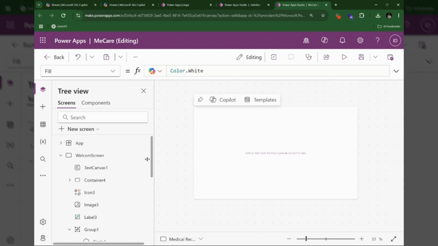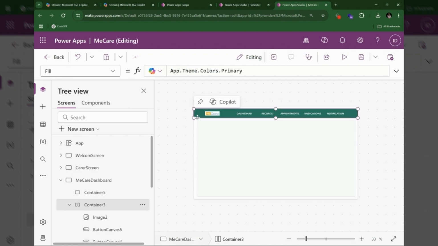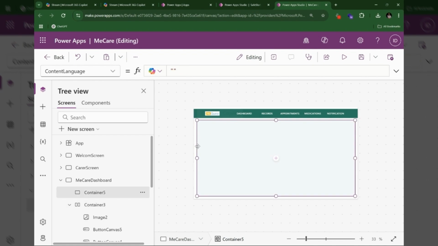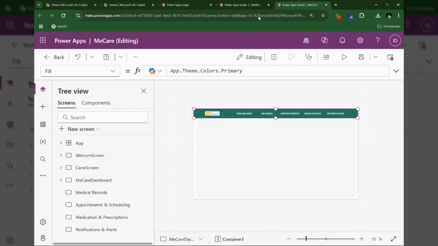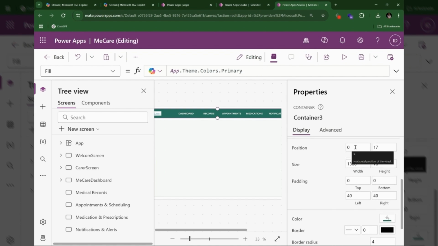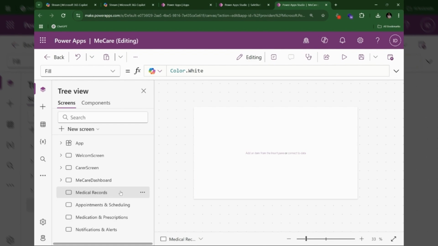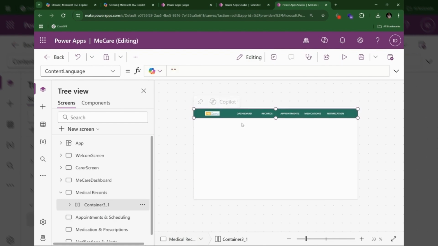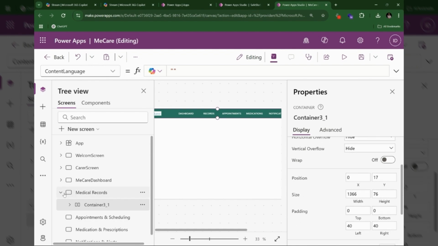So what I'll do now is I'll go to this page, I copy this and this. Just to make it uniform, you need to go through the positioning. You see, X is 0 and Y is 17. So if we're pasting it on this, I'll make sure it's also 0 and 17.